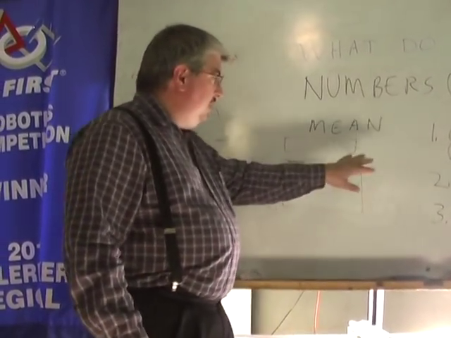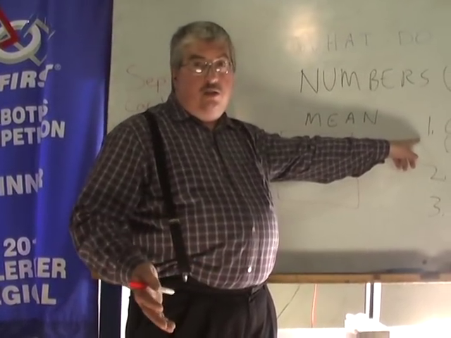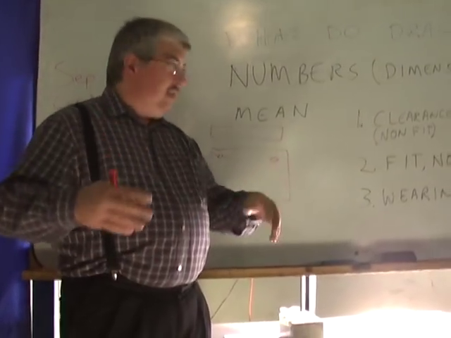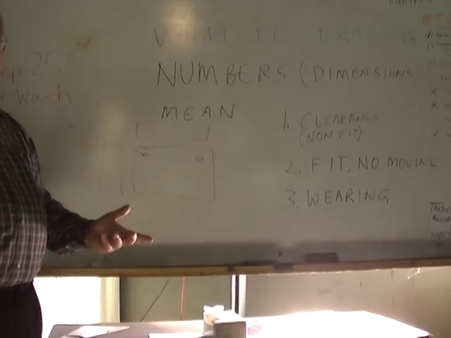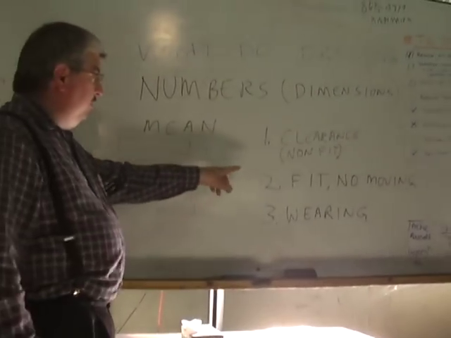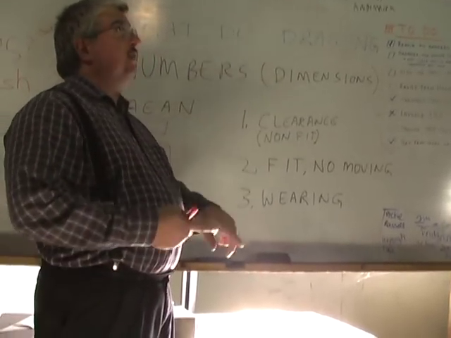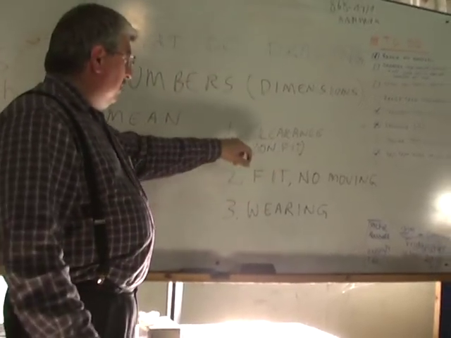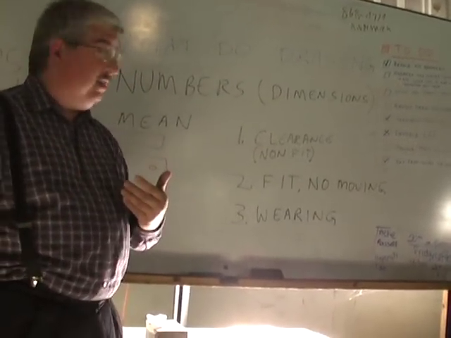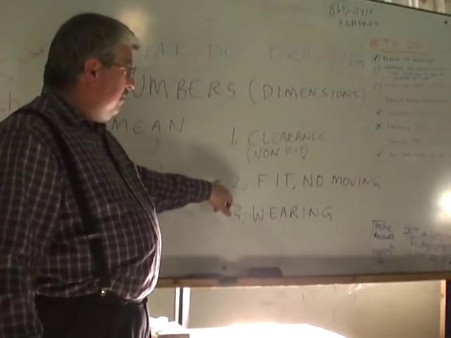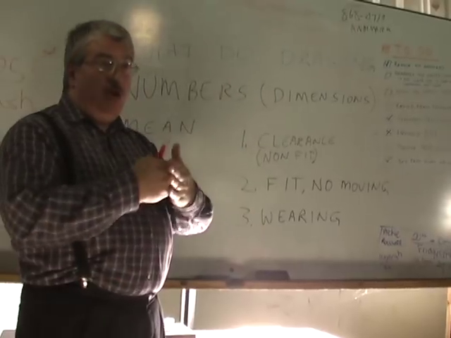One is a surface of the part or a feature of the part that does not interface with anything else. It's just in space. Like if I had 2 plates like this and I was going to bolt them together, I wouldn't care very much where the edge was. So I call those clearance features, after my uncle Clarence, who owned an electric company in Flint, but I digress. Clearance means it doesn't touch anything when you put it together with the other parts in the assembly.